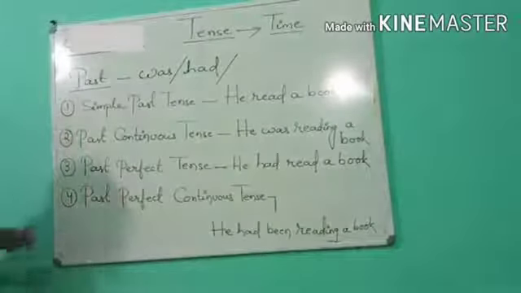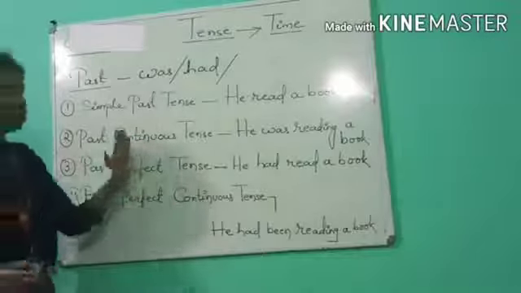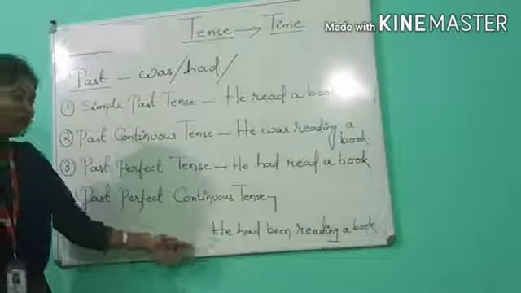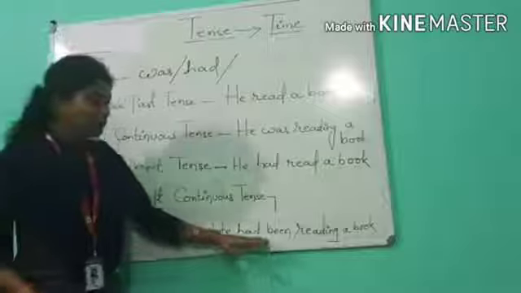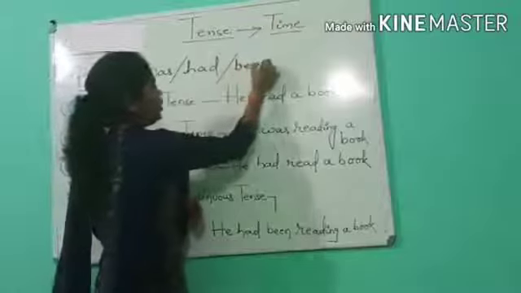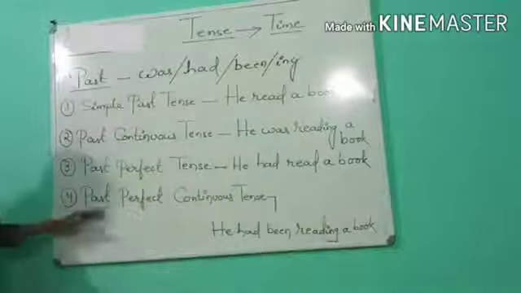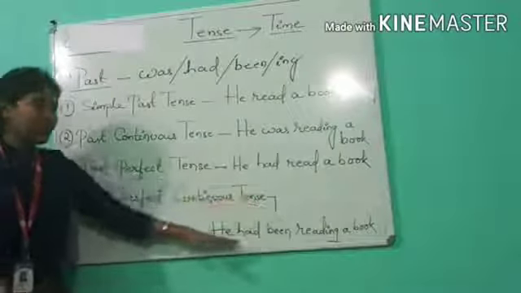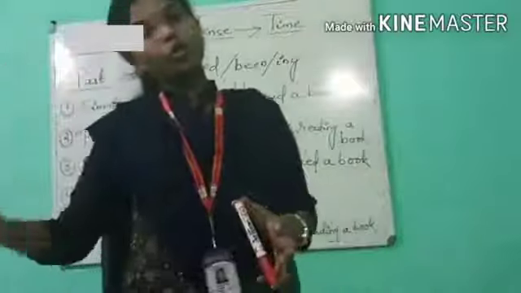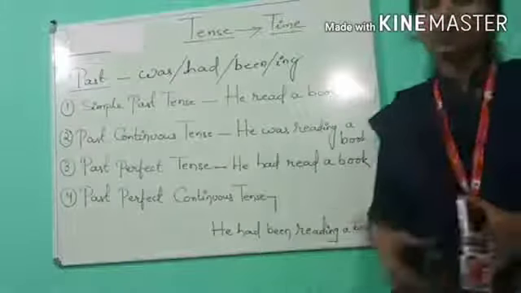Now the last one is past perfect continuous tense. Again, perfect means done. Continuous means process, in that process. So again continuous we know we will be adding ing, and the example will be he had been reading a book. So here had, and we use been plus continuous form, so ing. So here you can see past perfect continuous tense means he had been reading a book. So I hope this table is also clear to you all. Just go through it. We will move on to the third one, that is future tense.